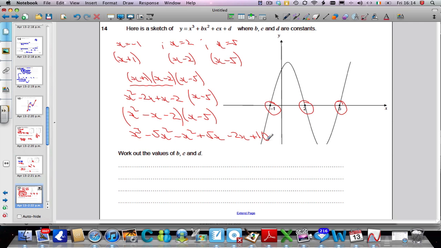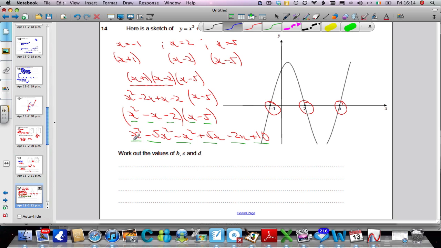Now, if you're not sure whether you've multiplied them out correctly, a quick check is we can see here we've got three terms, 1, 2, 3 terms, and we've got two terms here. 3 times 2 is 6, so we should have 6 terms. Let's check. 1, 2, 3, 4, 5, 6. So we're good to go.